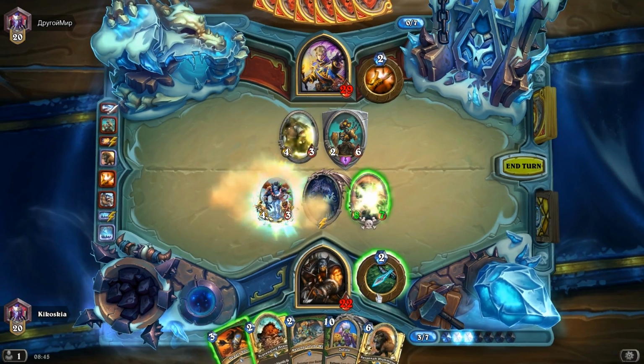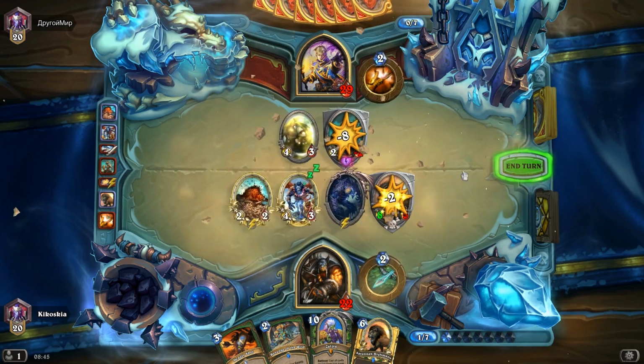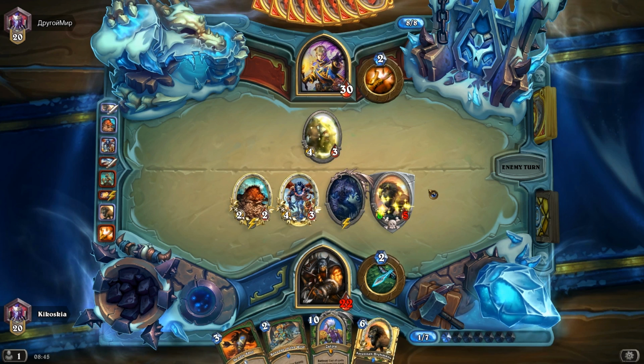Let's play a Houndmaster. And the Scavenging Hyena. There we go. It's an 8/5 now, which means that you can't use the Bear Shark to get past it due to the taunt, and the Bear Shark will die. And the 4 attack Houndmaster is going to be a problem for you.